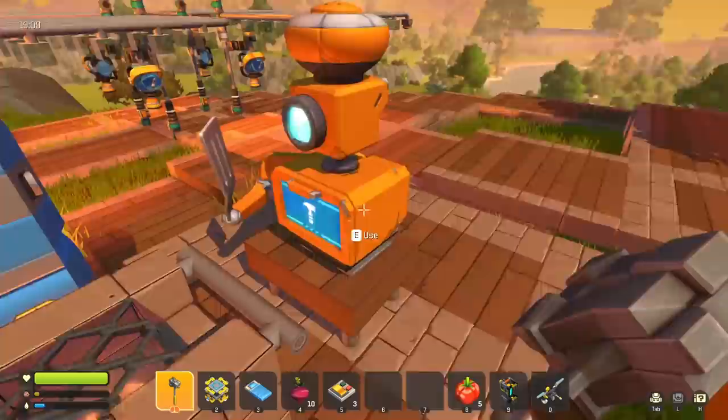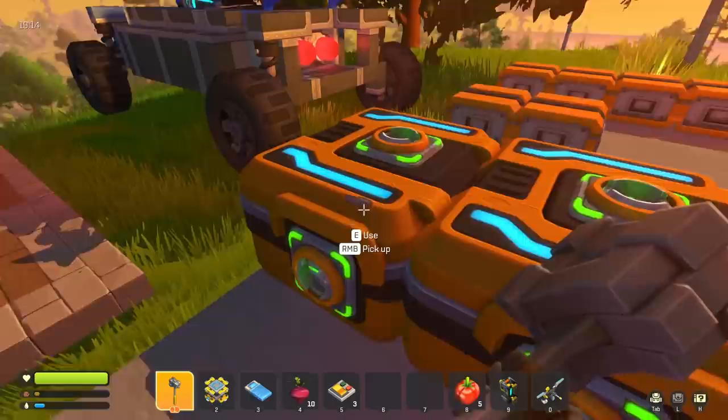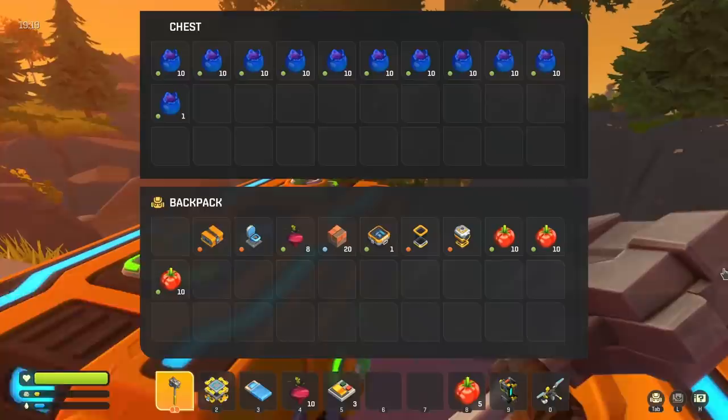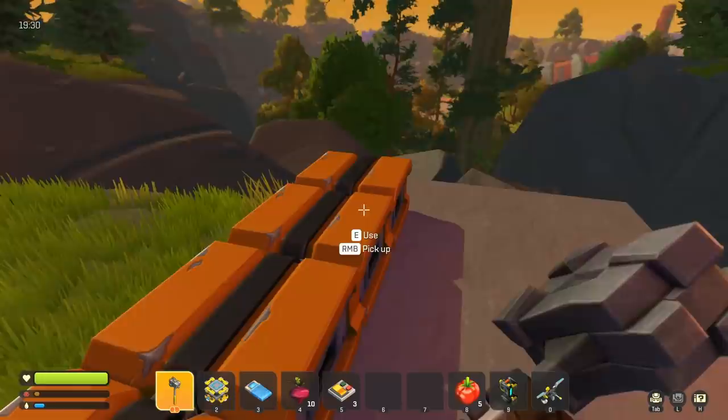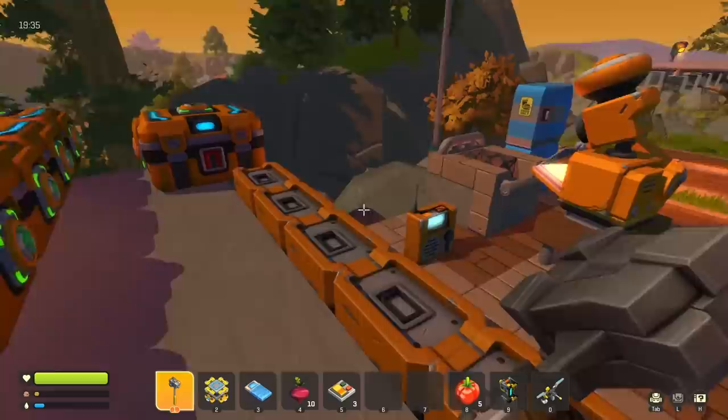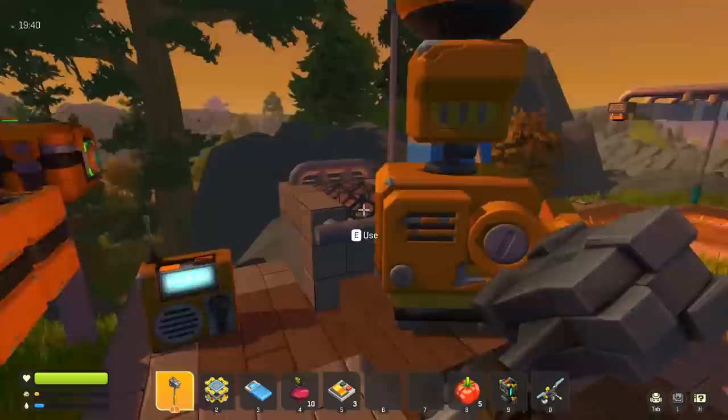Let me show you what we have done. We've got some spuds, beets, carrots, apples, bananas, blueberries, tomatoes, and then we've got seeds for days. I got so many seeds I dropped the tomato seeds, because we get more seeds the more we plant, so it's excess. I was going to do more, but it's taking such a long time that I decided to stop, because we need to get some episodes out, and I think that's enough to get done what we need to get done, at least for the moment.